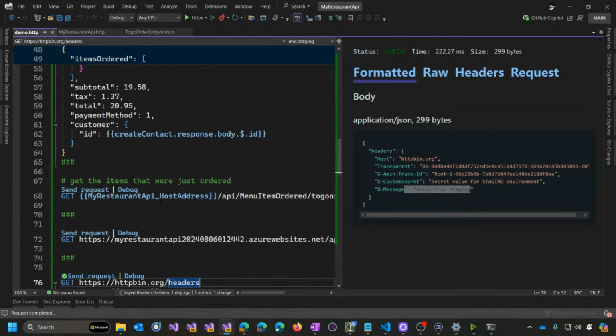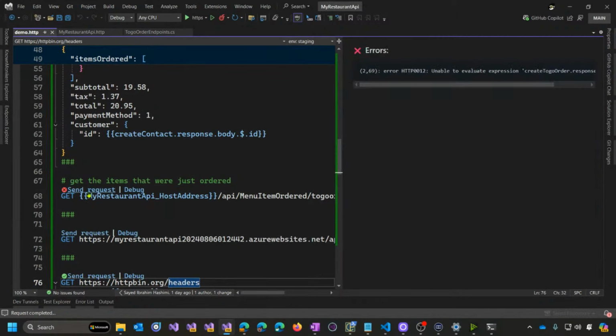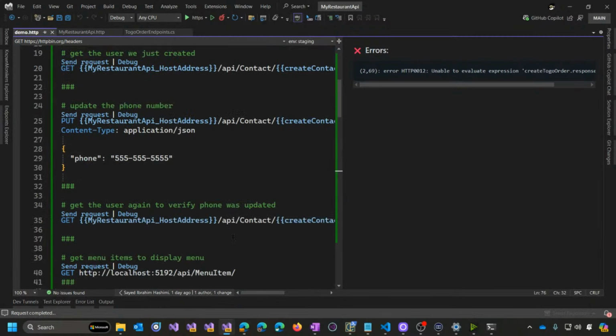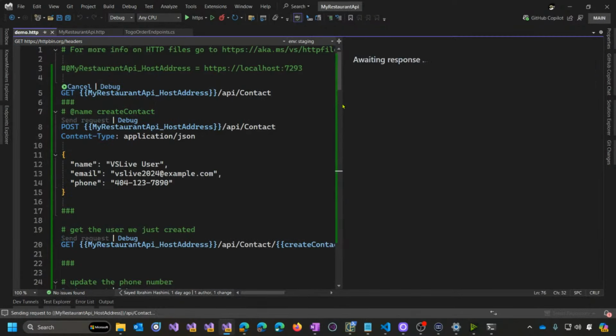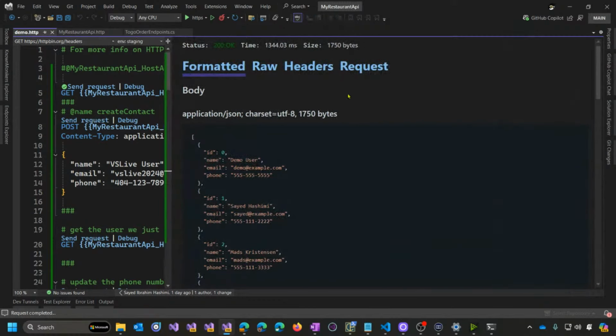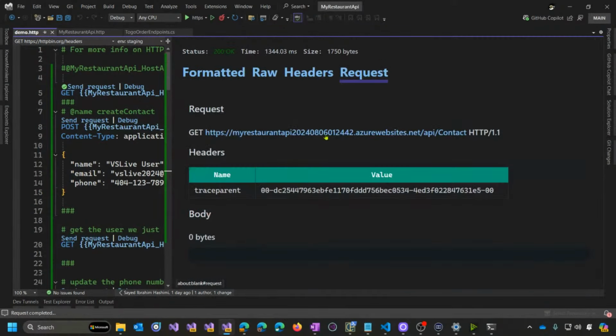And then I did switch over to staging, and I've redefined that URL. So let me hit this over here, and then this should hit an Azure website. If I go to the request tab, I can see it's automatically switched over to that other remote endpoint. But if I switch back to dev, this should now go back to my localhost.